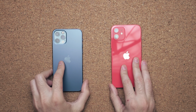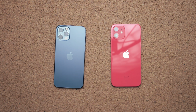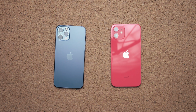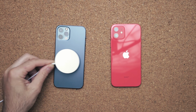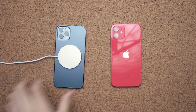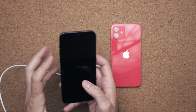On the back of these devices, they have these magnets inside of here that allows you to use Apple's new accessories which incorporate MagSafe. It's nothing fancy, it's basically just magnets inside of the body to allow you to connect things. Automatically connects, you plug the back into your charger, and the big deal with this type of wireless charging is that instead of having it on a desk on top of, let's say, a non-movable wireless charger, this allows you to pick up the phone and still use it while it's wirelessly charging.